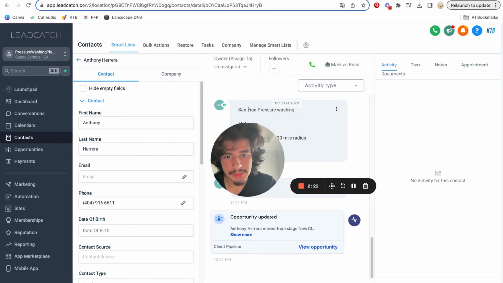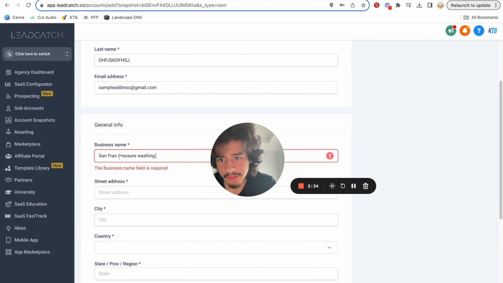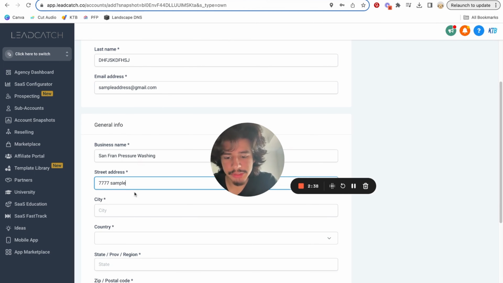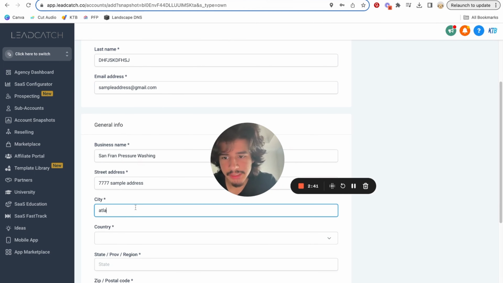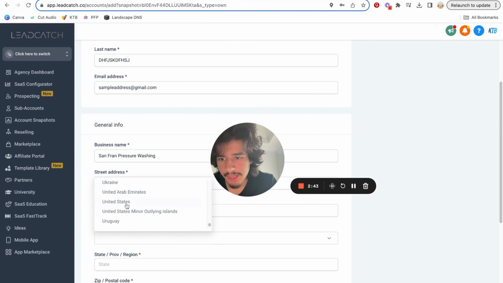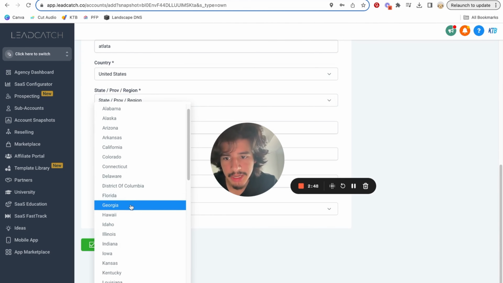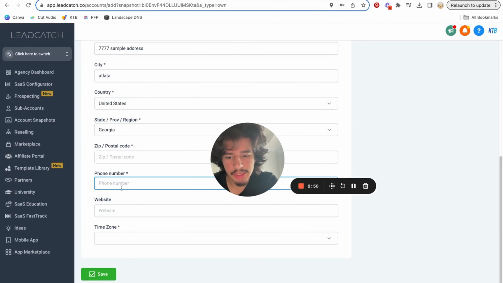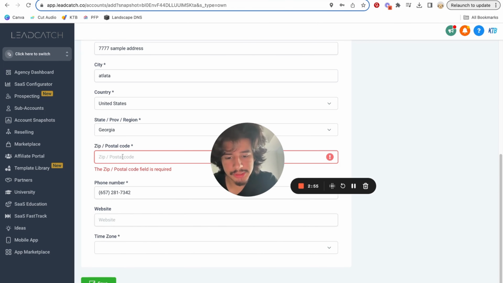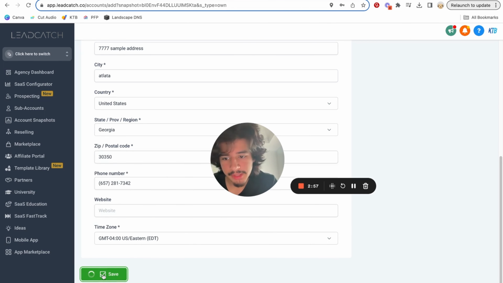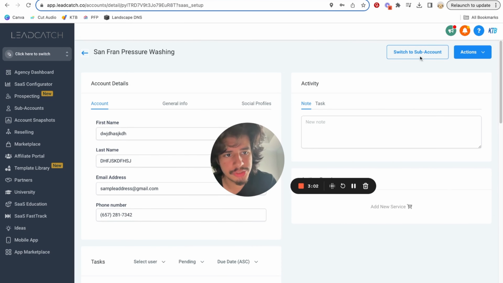Let's go back here. This is typically what I do. I'll go back to the contact card, copy this, go back here, paste, pressure washing. Then for street address, I do the same thing, just random information. City, same thing. Yeah, I just fly through this because putting in the actual information can take some time. And again, I like to get these websites done in the first 5 minutes after getting the client. So after this, we're just going to go ahead, click save over here. And then we're going to head into the sub account and you're going to see exactly how fast we can onboard this client. So let's go ahead, switch the sub account on the top right.